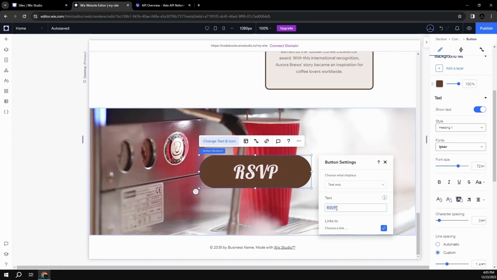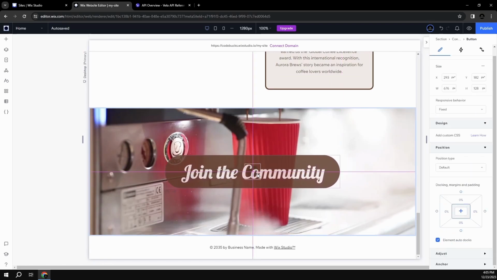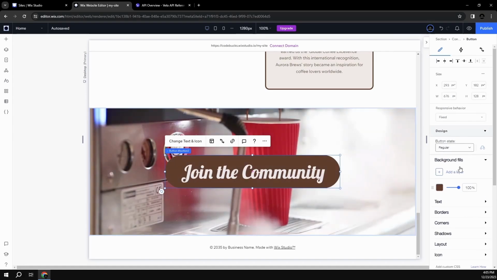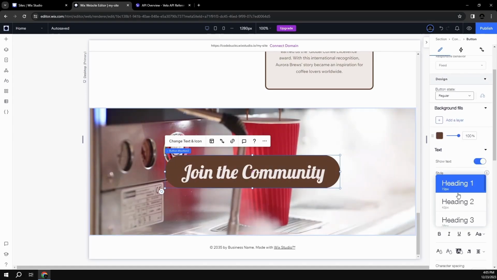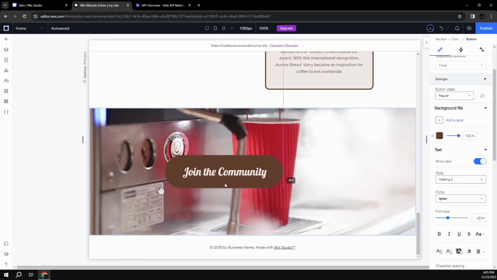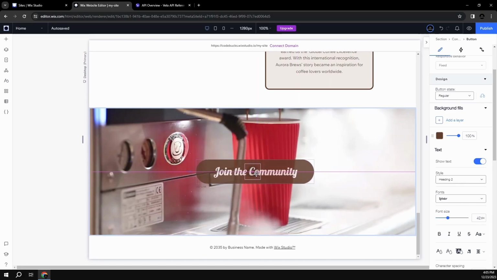Let's change the text to join the community. Now instead of H1, let's decrease the text size. So let's select the H2. Let's set it on the center.